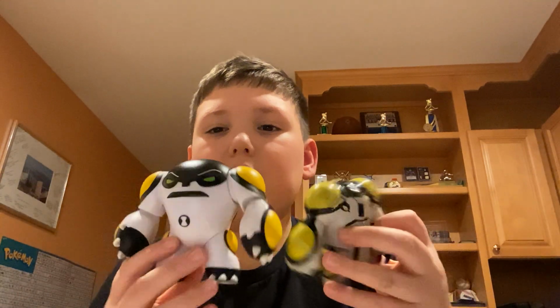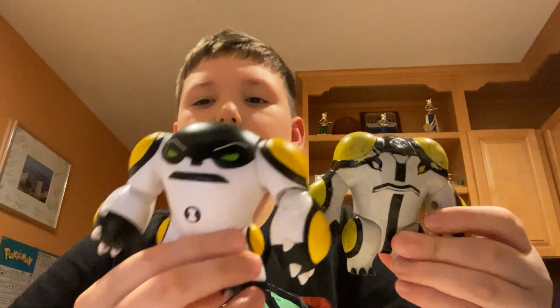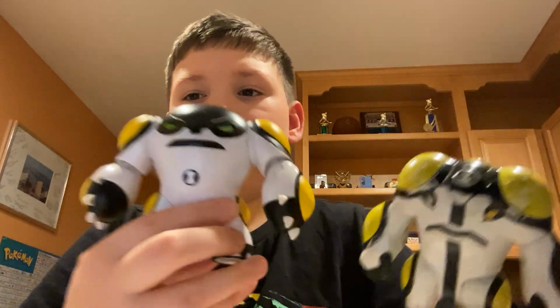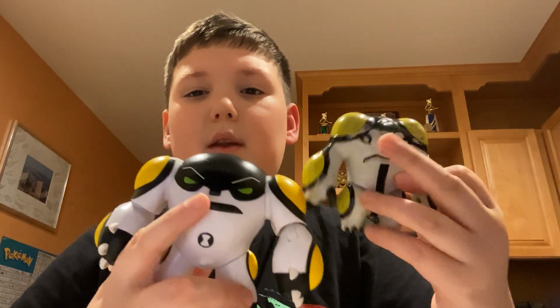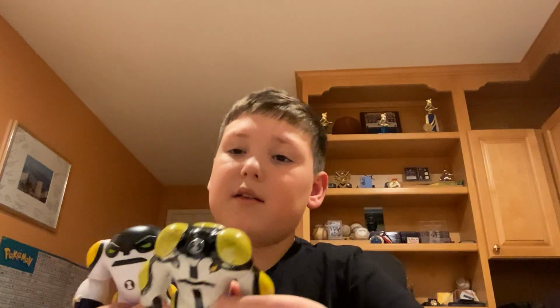So here's a comparison between them. They do look quite different, especially the backs. So this one has yellow eyes where this one has green eyes. And the patch is up here rather than on the chest on this one. And then this one has a black line all the way through it, while this one just has that little thing there. So pretty big differences on those two, but they're mainly just the smaller details rather than the main thing.